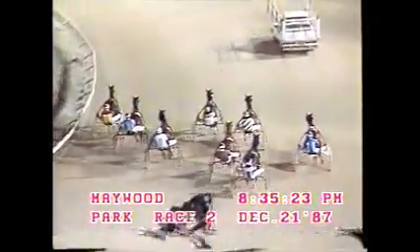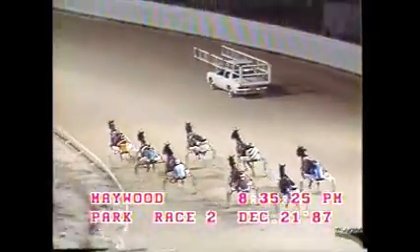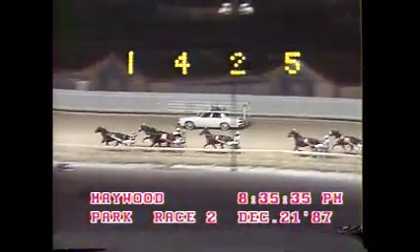Errol Fenn placing, Marie Lobel coming for the lead. I'm a Smoothie Too and Magic Kate. Into the turn there, I'm a Smoothie Too holds the inside. Tommy's V-Dream right there in second, Marie Lobel charging second. It's Tommy's V-Dream right there in third, and Magic Kate.